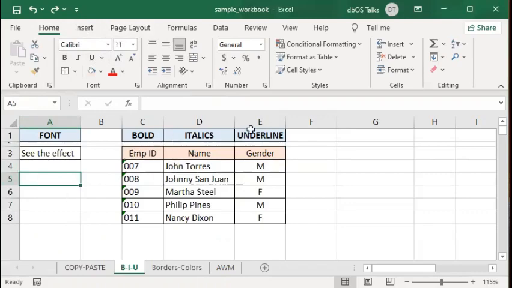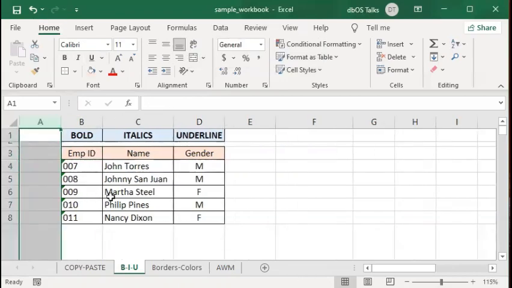Next is a very familiar looking triumvirate of the BIU, which is also on the ribbon. B for bold, I for italics, U for underline, which if it is a single character, we would call an underscore. So we will see the effect here. You focus on this. I will remove this so you will not be distracted.